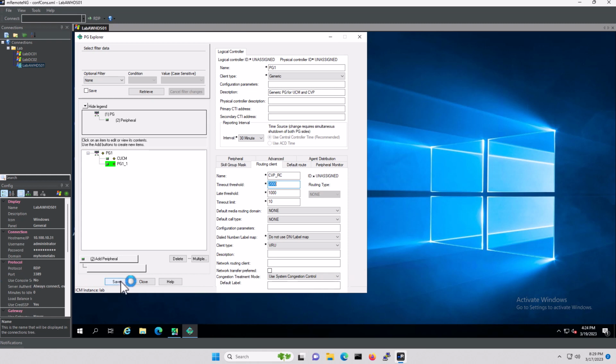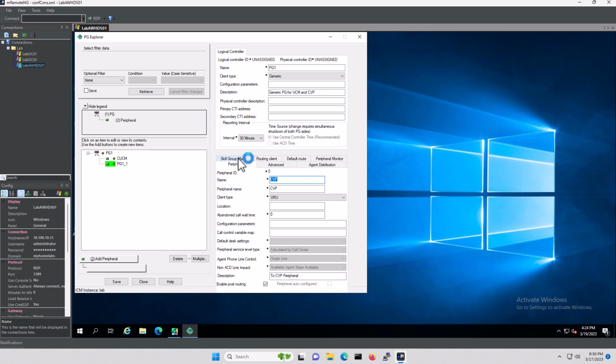Save. Okay, now we'll see those two peripherals here, CUCM and CVP.